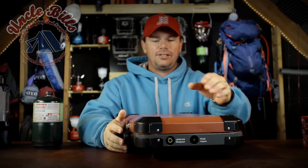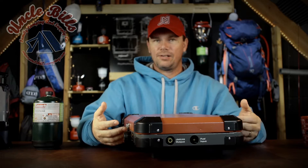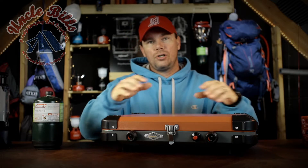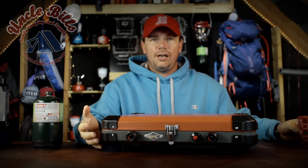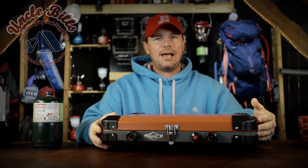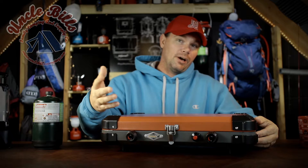The stove has your regular fuel bottle attachment, but it also has this Jet Link — basically a hose that attaches to it. It lets you daisy chain this to another stove, and it also lets you hook up to other Jetboil stoves, like the larger base camp stoves. They also make a stove similar to the Flash called the Luna that hooks up via hose and runs on propane instead of butane. Now, I'm not really happy about the fact that the hose doesn't come with it — it's sold separately for about $20. Hopefully Eureka will start including that with the stove in the future.